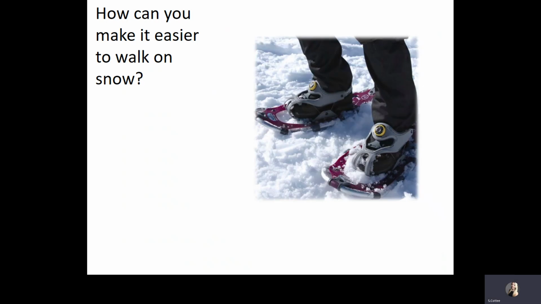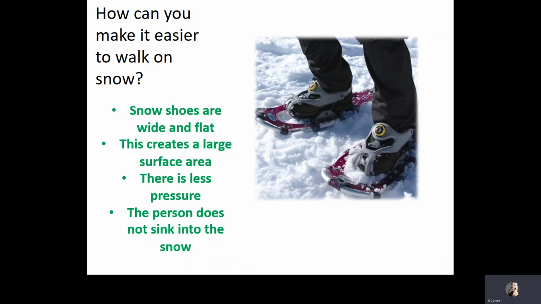Well, I don't know if you've got this right. You would need something that is wide and flat, creating a really large surface area, the complete opposite to football shoes. So because they're wide and flat with a large surface area, there's less pressure on the ground, and when you are walking, you will not sink into the snow. So now we've got a scenario where you want high pressure, your football boots, and a scenario when you want low pressure, which is walking over the snow. So you can use snowshoes.